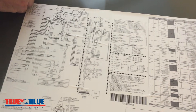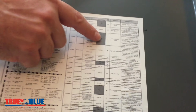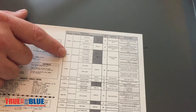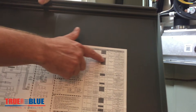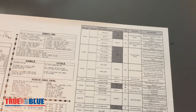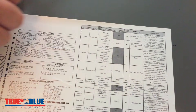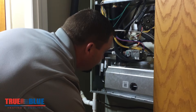This is a really common problem, a common symptom that we get. If you're already looking at your diagnostic LEDs and you've counted the flashes and you found that it has something to do with your pressure switch — either not closing or staying closed — this particular unit has multiple stages, so the only difference in this unit and a standard unit would be the staging. On a standard system it would just say pressure switch sticking closed or pressure switch not closing, and so we'll show you a few of the things that can cause that.